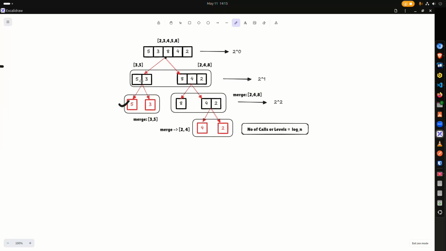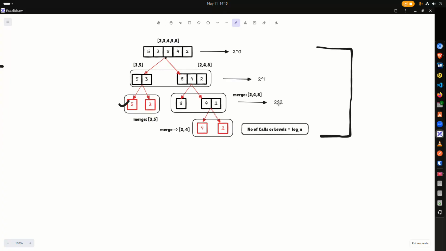And then we further divided this, and at every step it just doubles the problem, right? And so at this stage 2 raised to 2 means 4, so you should have 4 parts, so 2 elements here and 2 here, right? This is combined, but it's still two parts, right? So you can say at each level the calls are getting doubled, right? So when the calls are getting doubled, that means we have to take the whole tree into account, right? So this becomes 2 raised to 0, 2 raised to 1, 2 raised to 2.